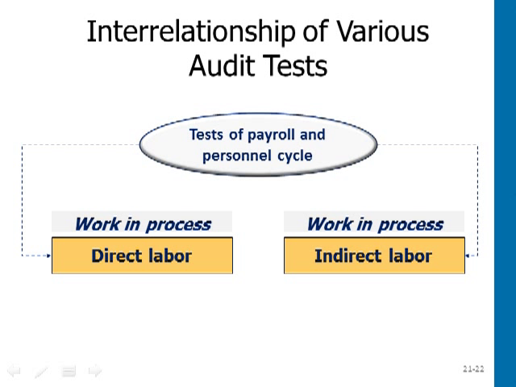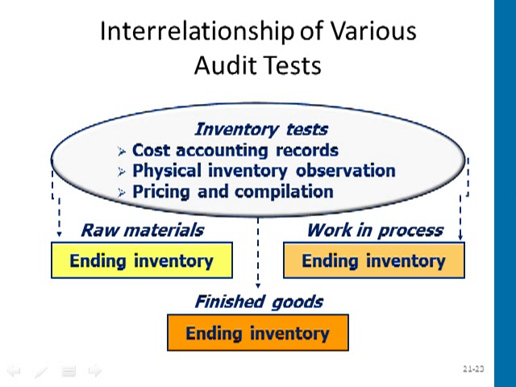When auditors verify labor costs, the same conditions apply as for acquisitions. In most cases, the cost accounting records for direct and indirect labor costs can be tested as part of the audit of the payroll and personnel cycle. Tests of cost accounting records are meant to verify the controls affecting inventory that auditors did not verify as part of testing in the preceding cycles. Physical inventory pricing and compilation are each equally important in the audit of inventory because a misstatement in any one activity results in misstated inventory and cost of goods sold.